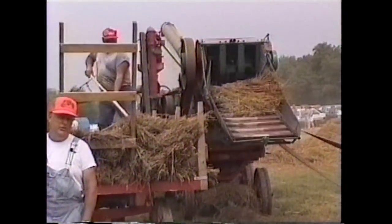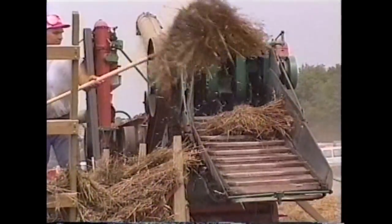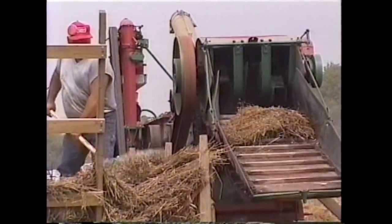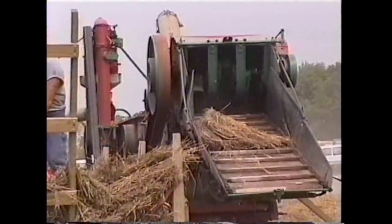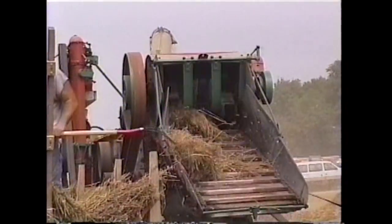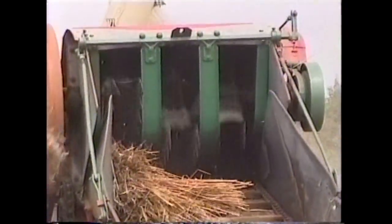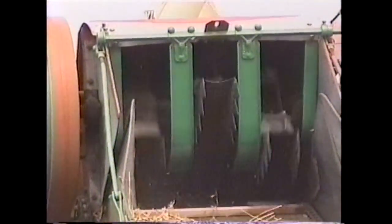We get out here with these antique tractors, and we plow 35, 40 acres and put them into oats. Later on in the summer, we come through with some antique equipment. We cut those oats and we bind them up and we shock them just like they did in the old days. We let them dry for a couple of months, and then we have to get up there and put those things up in wagons.